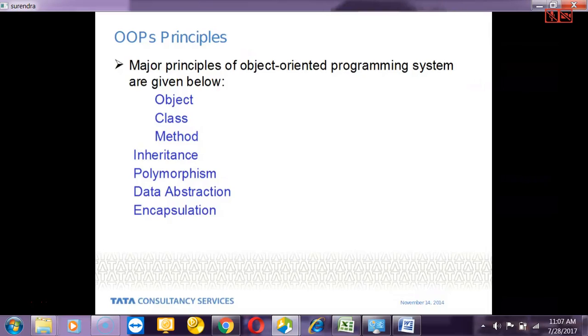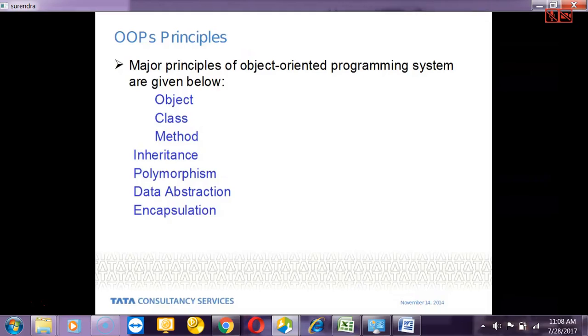I also gave an example of a person. You are a son to your family, a student in your college, a customer to your supermarket, and a citizen of India. That is one thing in many forms. Another example is the plus operator. The plus operator is used for addition, for adding two strings, or for adding two objects as well.